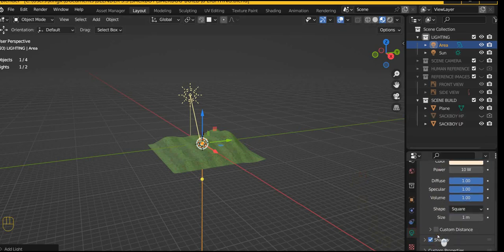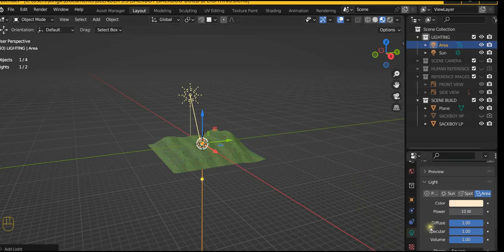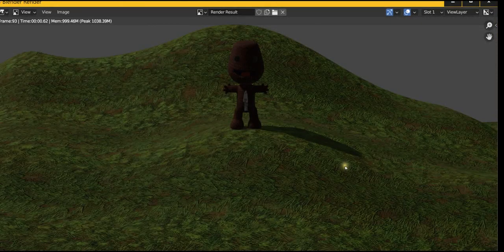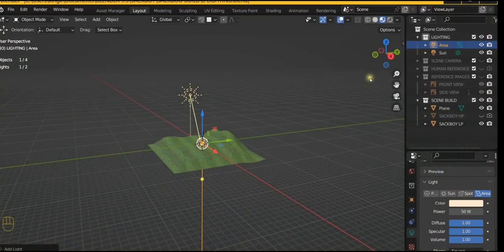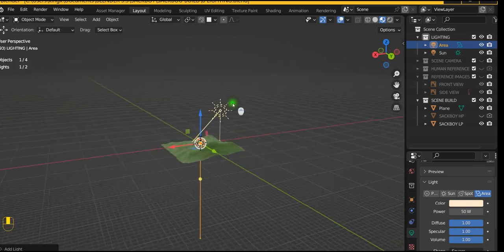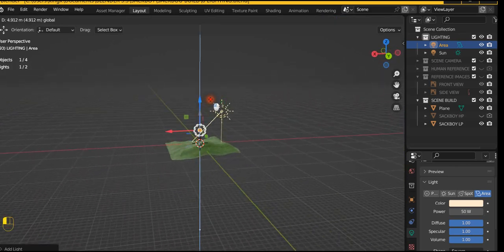And I also want to change the strength of my light bulb, because at the minute it's only a 10 watt, and you can see brighter candles than that basically. So I'll put that up to a 50 watt bulb. Let's have another render. And now I ain't moved the light, so that will help.